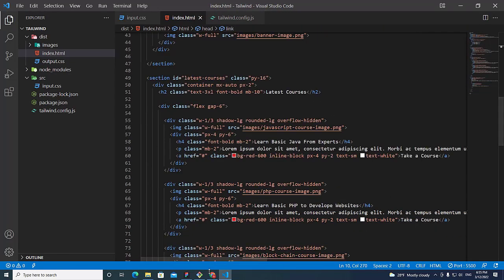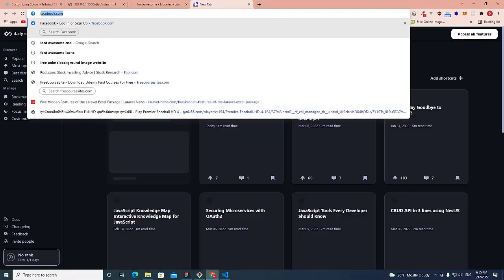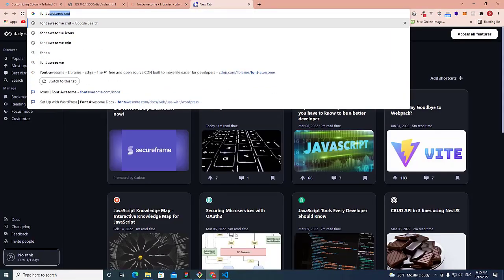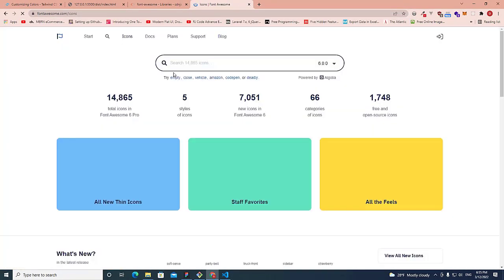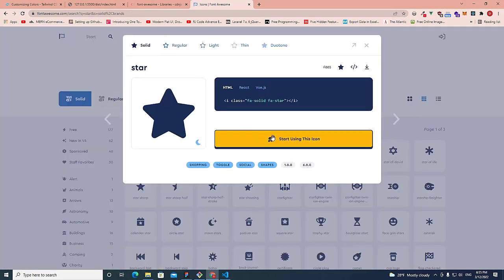So we can go to Font Awesome website, Font Awesome. Click on icon and search for star. Okay, just copy this star.